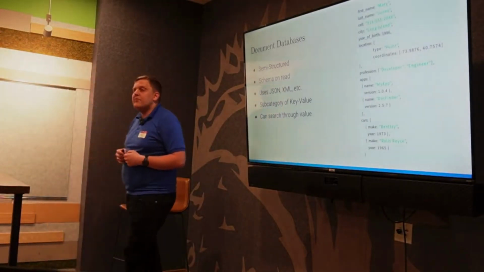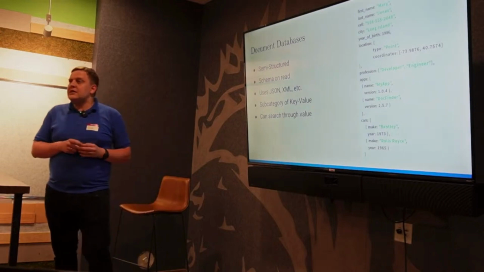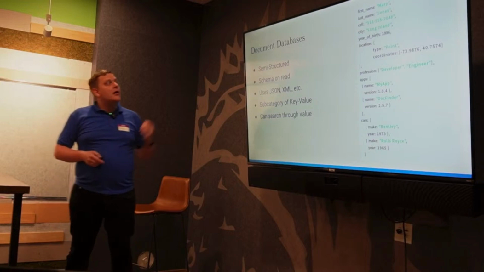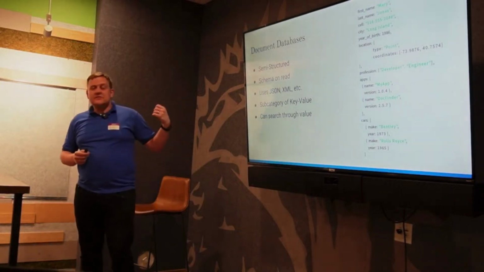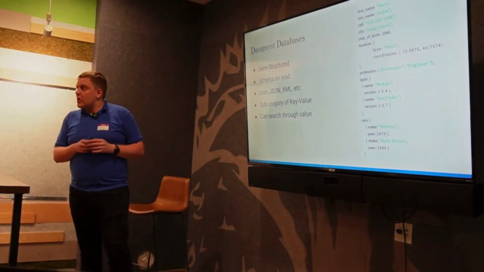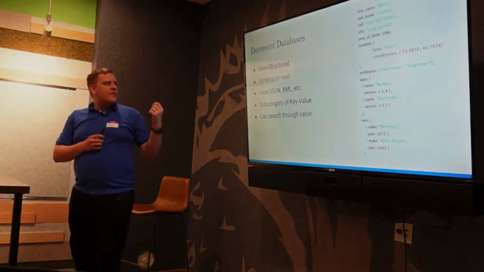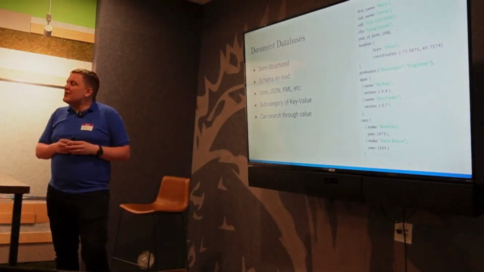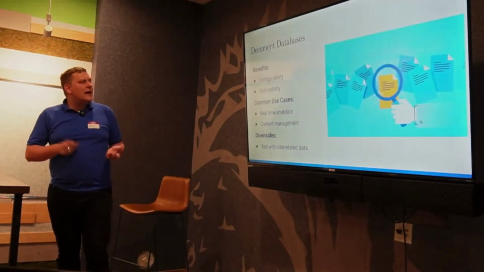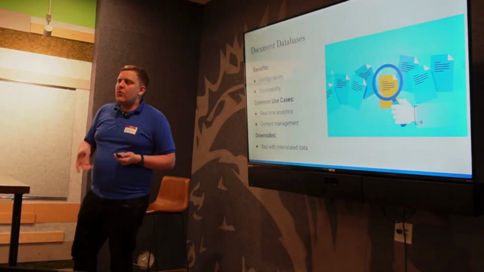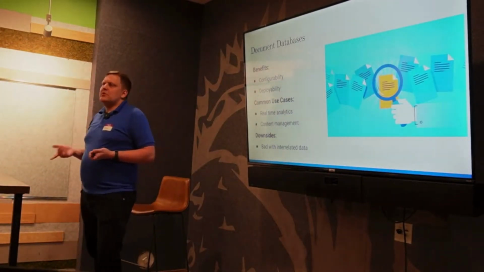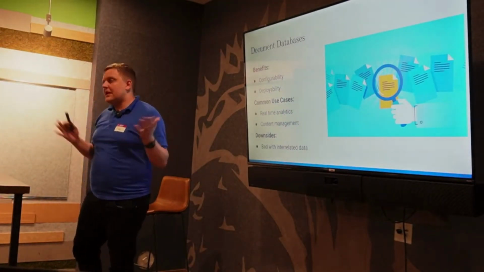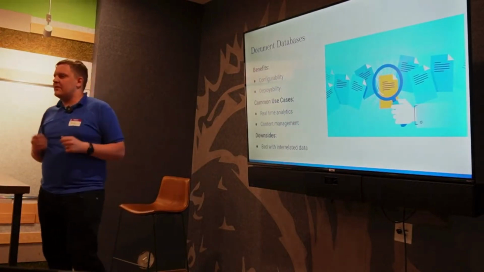Document databases. This is one of the more common forms of NoSQL databases, which is essentially there is a key and then there is a JSON of some shape. The benefit of this is it has some structure. You can search based off of the various keys and values inside of the JSON, but also you can insert kind of whatever you want. So it's really easy to configure. If we're working with a fast-changing company and they want to start, I don't know, measuring favorite color for their customers, they can do that, add it in, no extra configuration work.